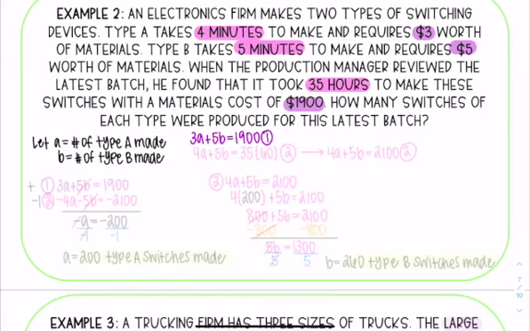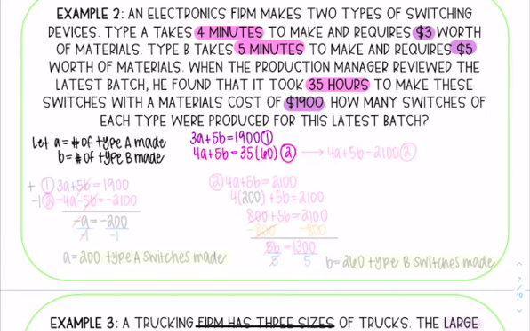And now let's talk about the time. So it's given in minutes, but then the total was given in hours. We need this all to be the same unit. So we need to convert 35 hours to minutes for this to work. So the left side of the equation is just going to look like 4A plus 5B is equal to, we have our 35 hours, but we need this to be in minutes, so we're going to multiply it by 60. And this is equation number 2.